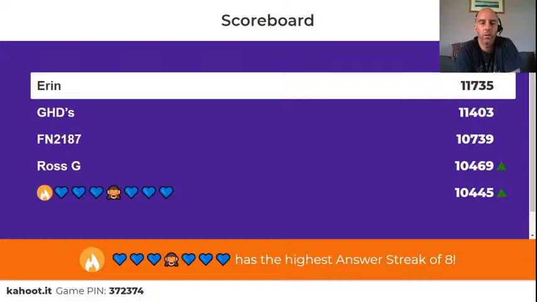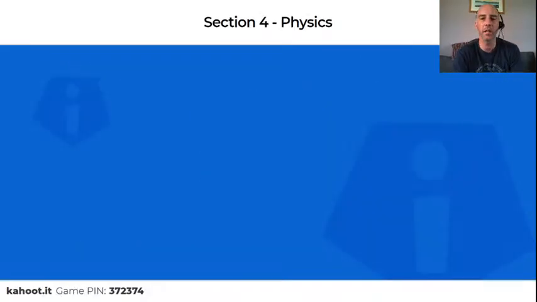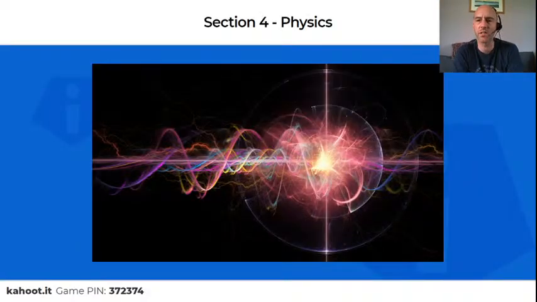Oh, we've got a whole load of emojis going crazy entering here now. Not far at all behind Ross. And still Erin at the top, but oh, look at that. There's only 300 points in it now. So, next section. What is it? It is physics. Okay, here we go. Physics round.